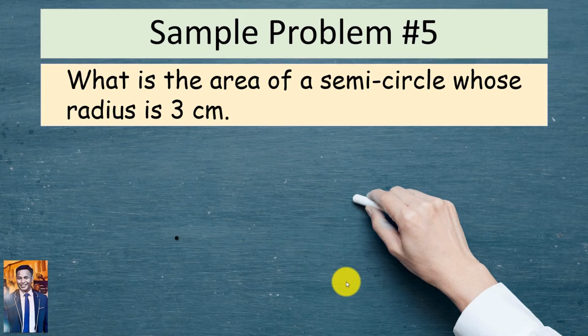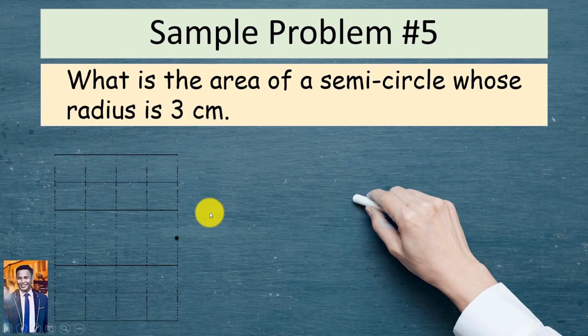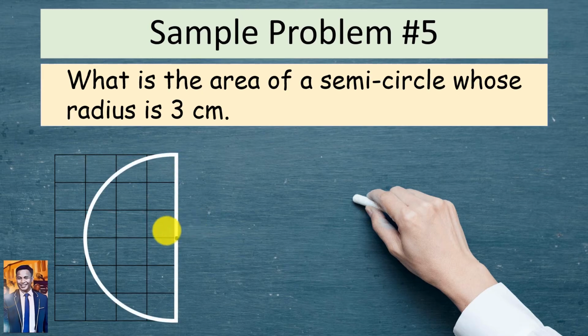What is the area of a semicircle whose radius is 3 centimeters? Okay, let's have a semicircle. Yan ang ating semicircle. Okay. So, ito yung ating center. So, ito yung radius. Yun yung radius natin. Pwede ba dito? Yes, pwede yan. Pwede rin ba from here up to rito? Yes, pwede. Pero dito na lang tayo kasi meron naman tayong guide. Ito, pwede rin dito. Pwede rin sa baba. Yan, may mga guide yan, no? So, that is equal to 3 centimeters.